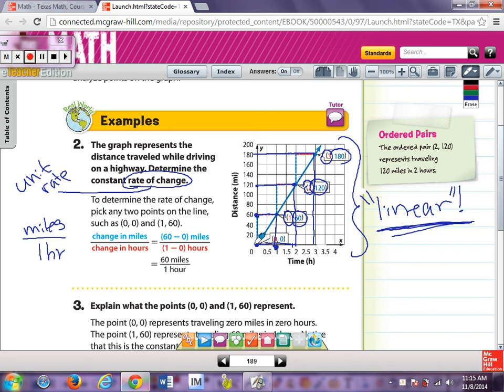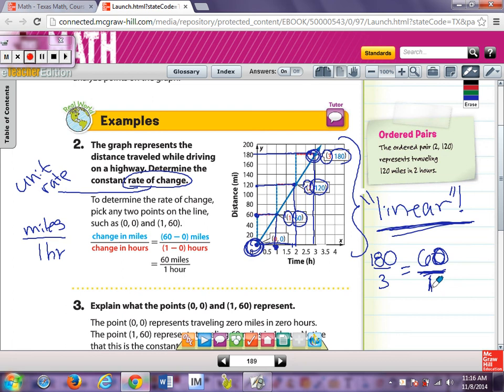The best way to do it is to take your first point and your last point. So let's go ahead and look at our last point. It is at (3, 180). That means that in 3 hours, we went 180 miles. Now, I'm going to go ahead and find the unit rate using that. I'm going to divide 180 by 3, and I get 60 over 1. But I have to know, what does 60 over 1 mean? I have two things. One has to do with time, and one has to do with miles. Either I can say, in 60 hours, I traveled 1 mile, or I've traveled 60 miles in 1 hour.